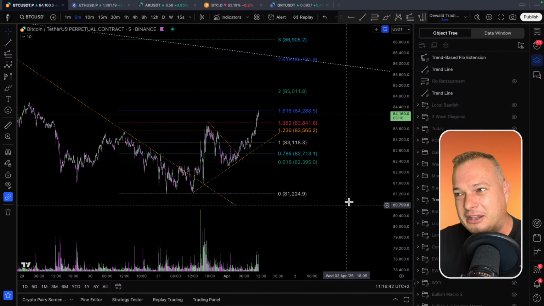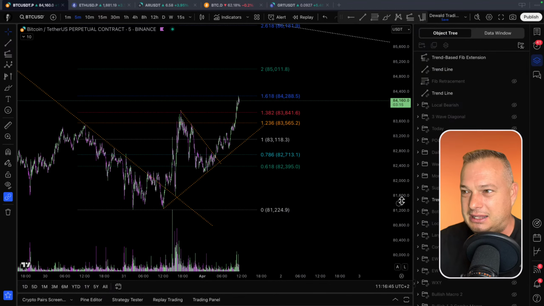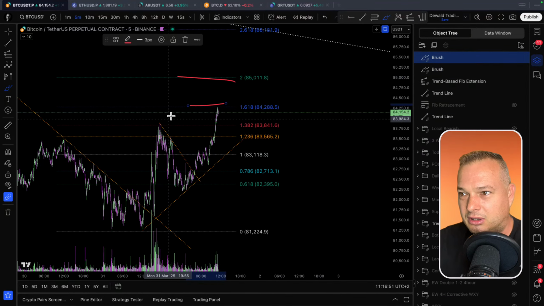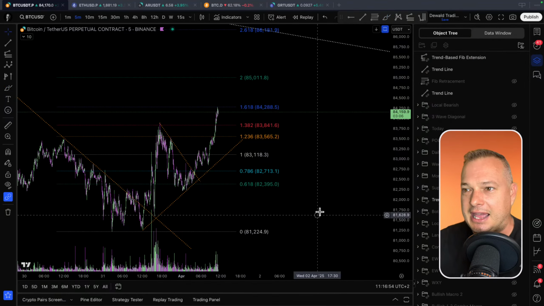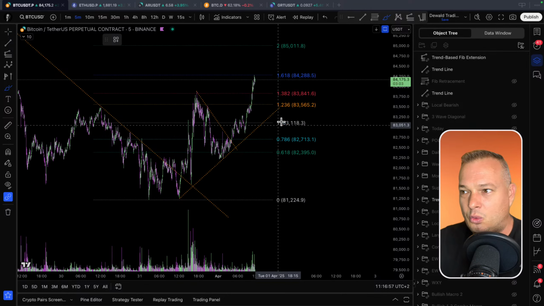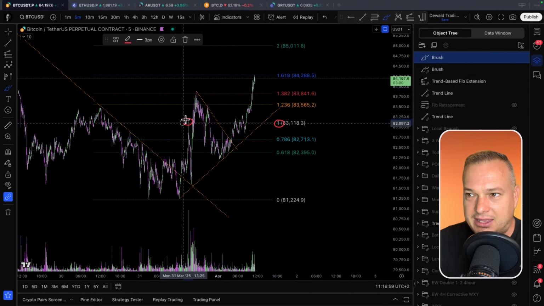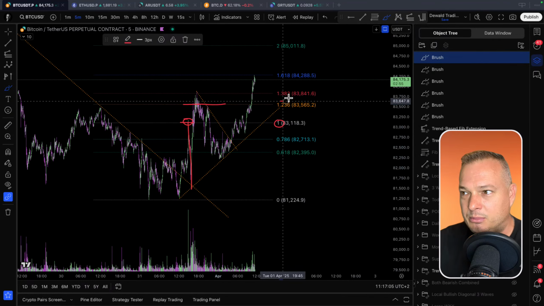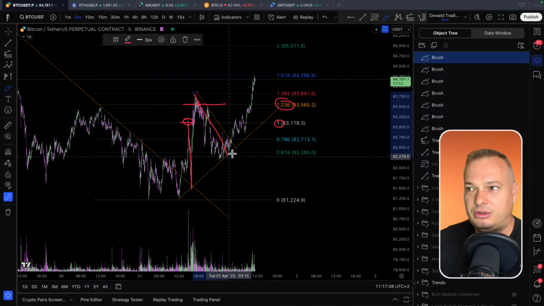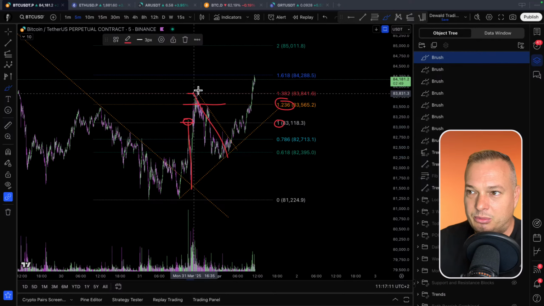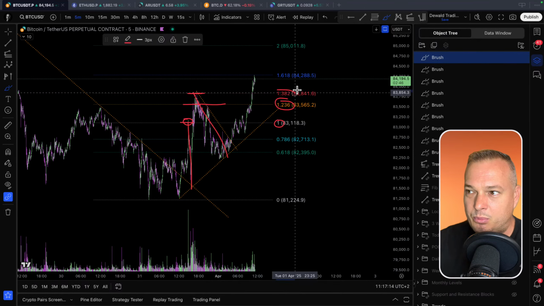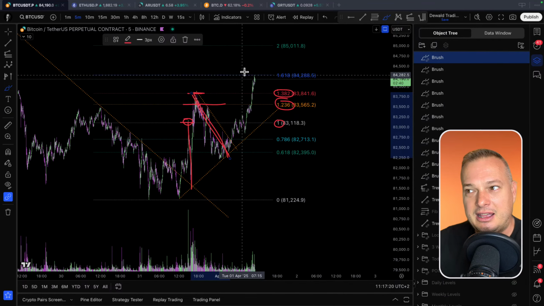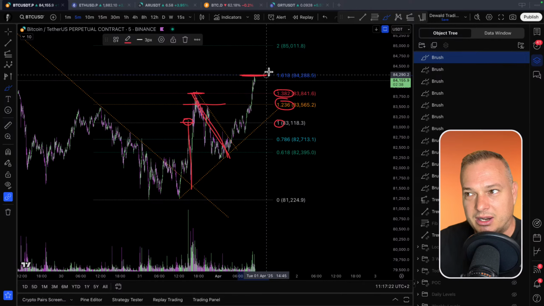Okay, I think that price still has a chance to pierce this level properly. Okay, I do think that price still has a chance. The reason I like this FIB pool, with all the levels, is because you can see that it has been respected. When we tapped the 1-to-1 extension over here, we got the rejection to the downside. When we tapped the 1.236, we got the rejection to the downside. Even a better level: look at how we tapped the 1.382 to perfection. And we got massive momentum here to the downside. This is why I like the 1.618.